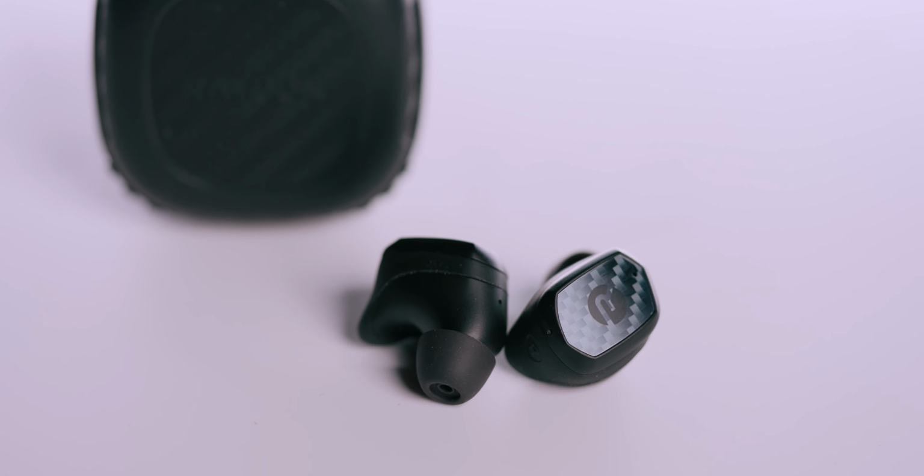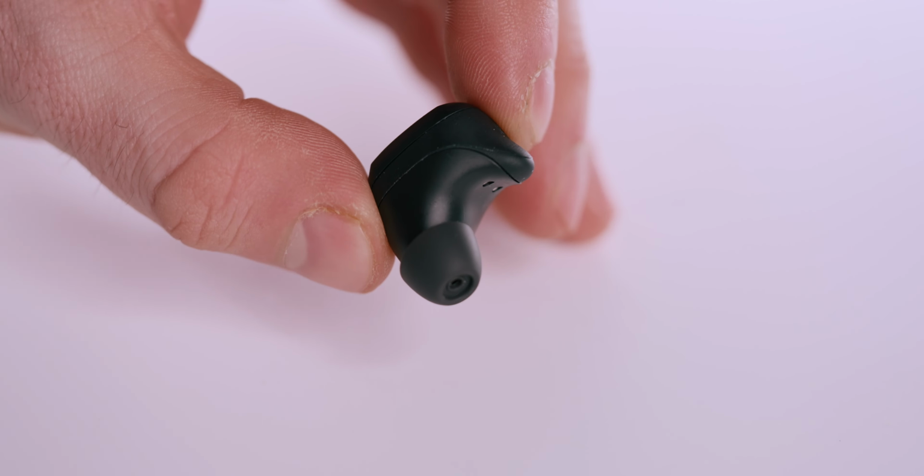And really, I'd like you to focus first on the way they've designed these contact points. They sit in your ear, like normal earbuds, but they also fit right on your ear with these points here, which I think was a really nice touch. It makes them ultimately extremely comfortable to wear for long periods of time.